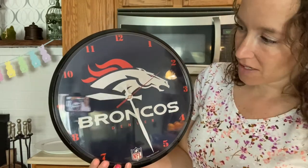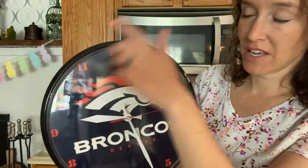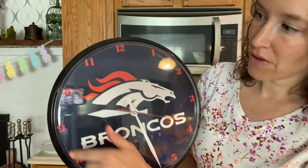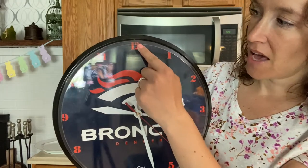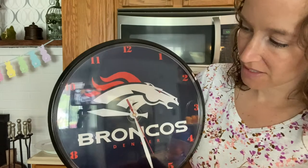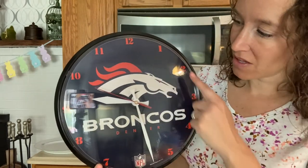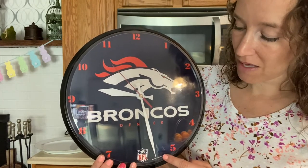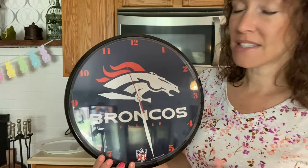This is an analog clock because it has a face — this round face — and it has numbers that go all the way around it. It starts at 12 at the top, and we go 1, 2, 3, 4, 5, 6, 7, 8, 9, 10, 11, 12. As the second hand ticks around the clock, the minute hand is slowly making its way — it moves ever so slightly. This is an analog clock.